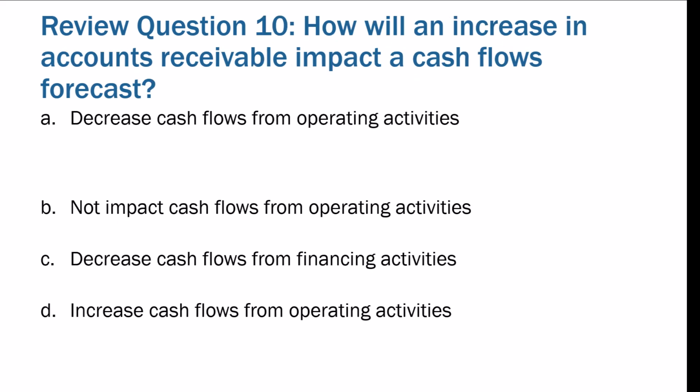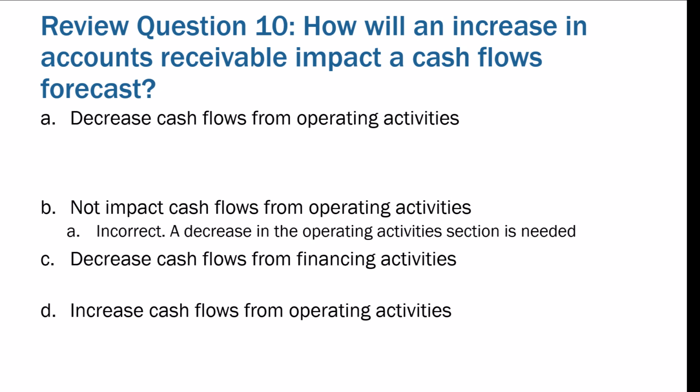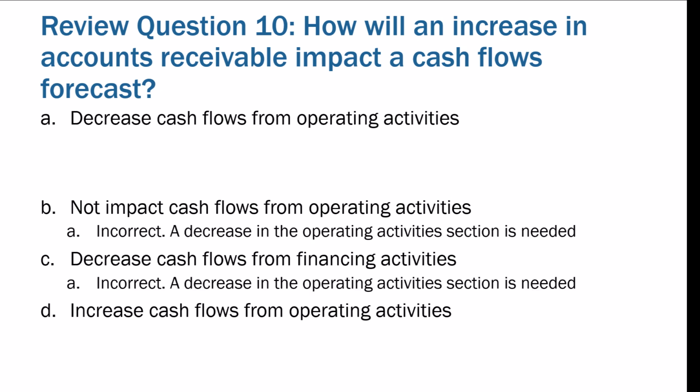The final review question, 10. How will an increase in accounts receivable impact a cash flows forecast? All right, is it going to be a decrease in operating activities, not impact operating, decrease in financing, or increase in operating activities? It is going to impact operating activities, so that's incorrect. It's not going to impact financing activities. It's going to impact operating.